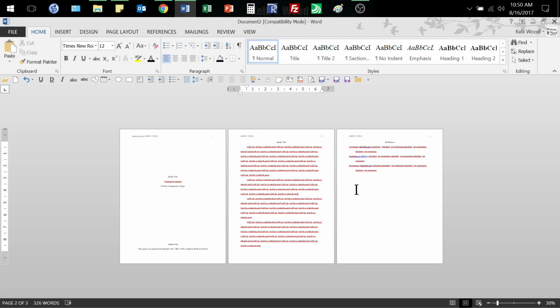So if you're not doing any headings, then that bold shouldn't be there. It's not only important to read your words, but also what it looks like, because especially with academic papers, your first impression is always visual. Your teachers are used to seeing what it looks like. That's what they expect. And when you give them that look, then that makes all the difference in the world. So I hope this has helped you format your APA paper.